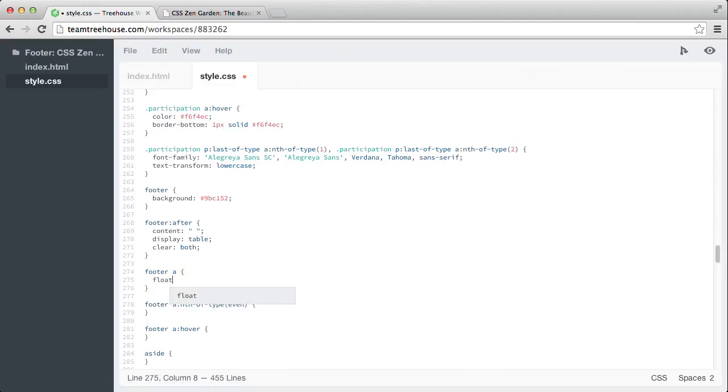Next, we'll get into styling the links. I'll give each one a float of left, box sizing border box, a width of 20%, which will make them fill the screen because there's 5 of them, so 5 times 20 is 100%, a text align of center, a background of our green also, padding of 1em for our top and bottom and 0 for our left and right. We'll set the color to be our sandy white and give them some slight letter spacing of 0.05em. Let's save and check out what that did.